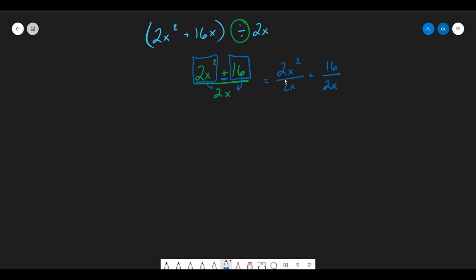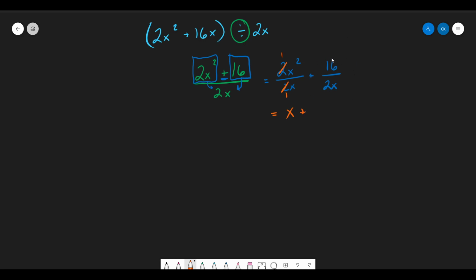Now we're left with two different fractions where we should remember how to simplify. If I have a monomial over a monomial, this is the easy way to simplify. Look at the coefficients, 2 and 2. Do they have a common factor? Can I simplify the 2 over 2? In this case, I can. 2 over 2 simplifies to just 1. X squared over x, if you remember, when we divide bases that are the same, we subtract the exponents. So 2 minus 1 becomes x to the first, or just x. Then we have a plus sign, so it's plus.